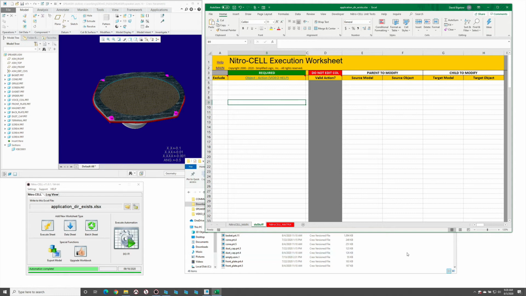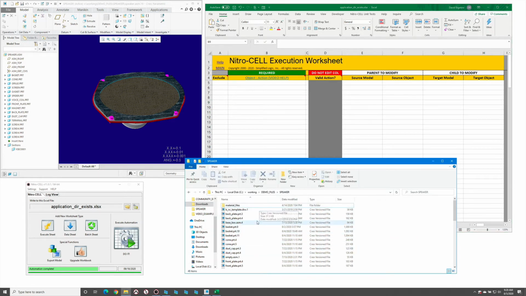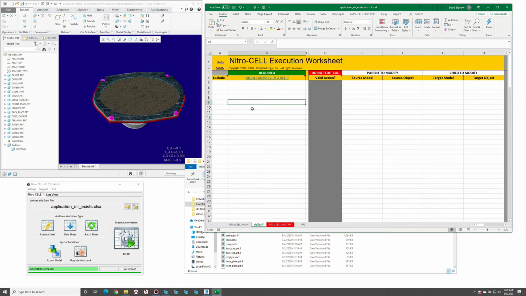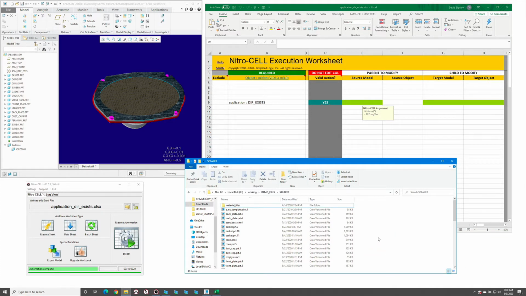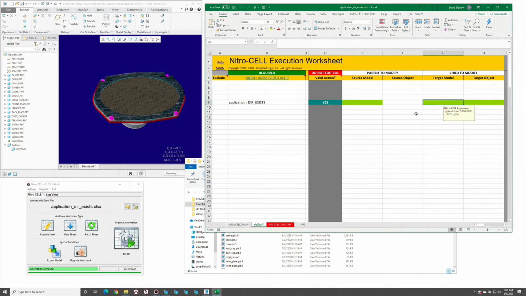Okay, the dir exists function is basically designed to just detect if there's a subdirectory that exists within your working directory. The way it works is you can come in and say dir exists, and it is expecting the name of the subdirectory that you're interested in. Basically, you would do this for situations where you're trying to make sure that data is there or something exists as a target before you either change directories or try to save to it or something like that.